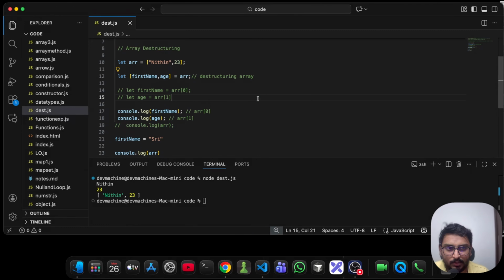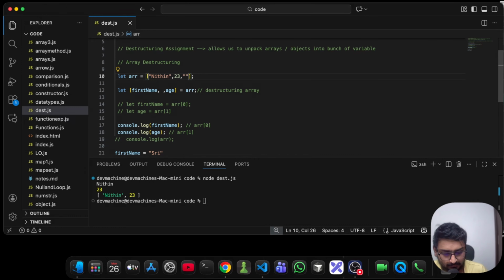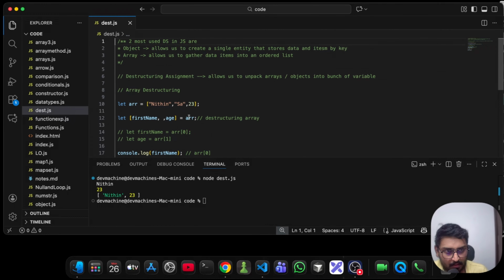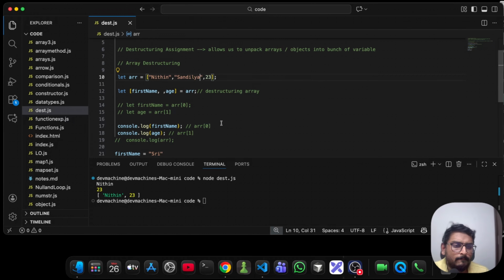Another very important thing is if we have a comma like this and we have some values, let's say we have Sandilia. Now in this case, the first data will be copied into the firstName variable.